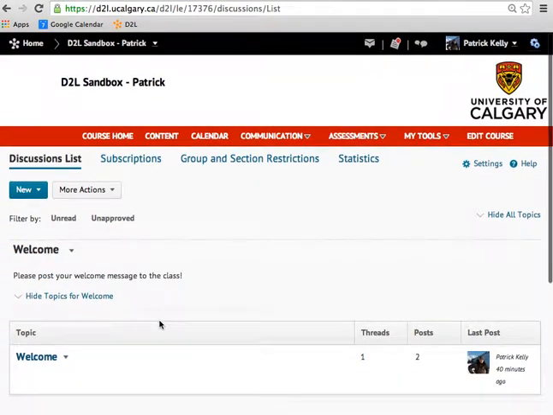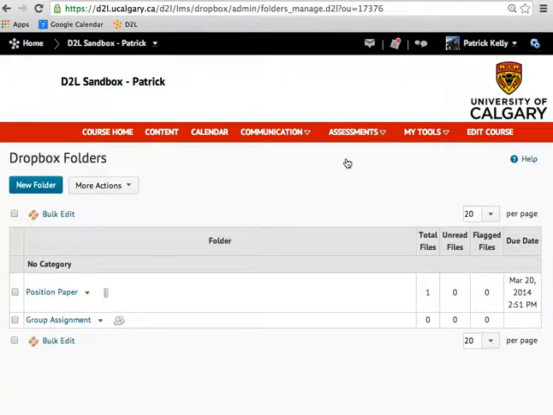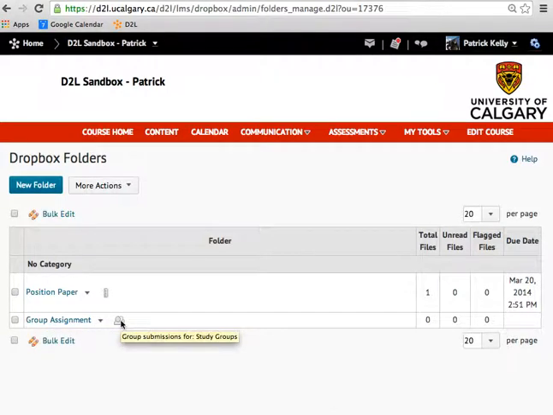Next, we also created a Dropbox for the students. Under the assessments, we have Dropbox. If we go into Dropbox, we will notice group assignment has been added to the Dropbox folder list, and the icon means it's a group submission for the study groups category I created.